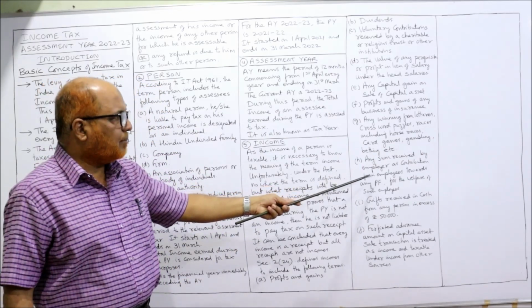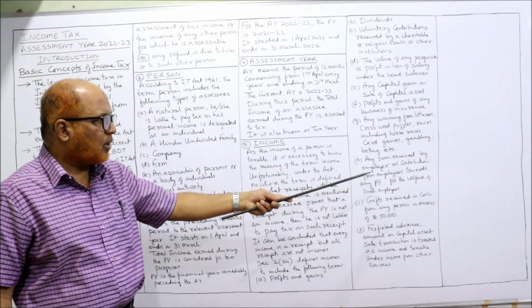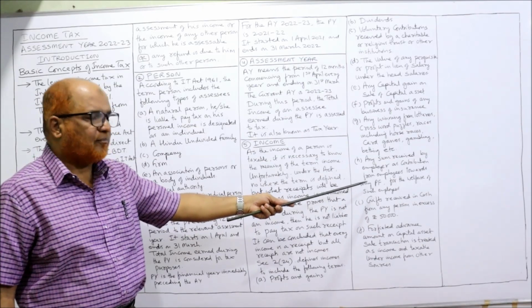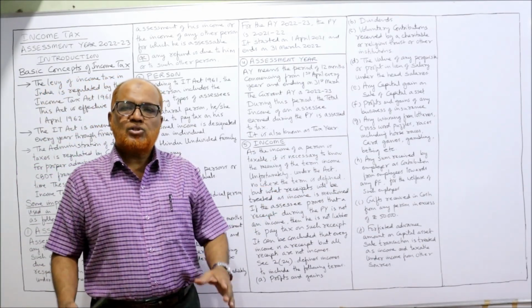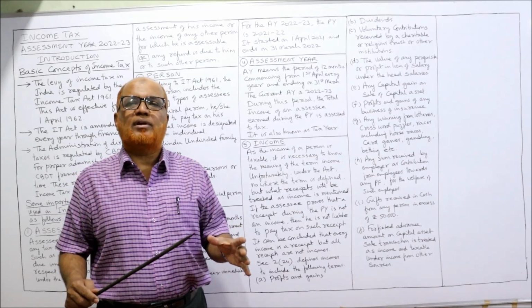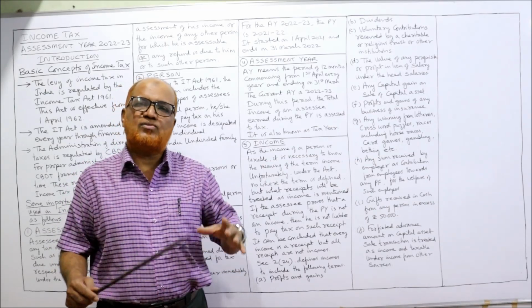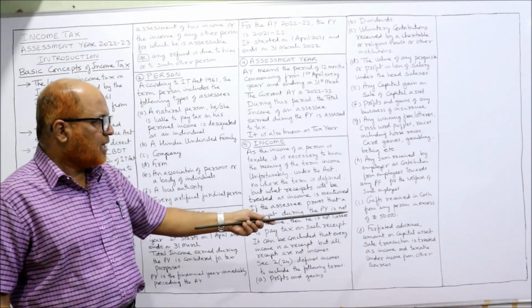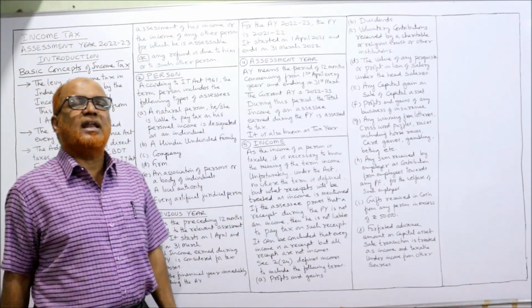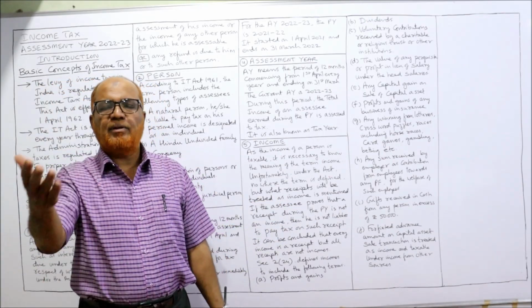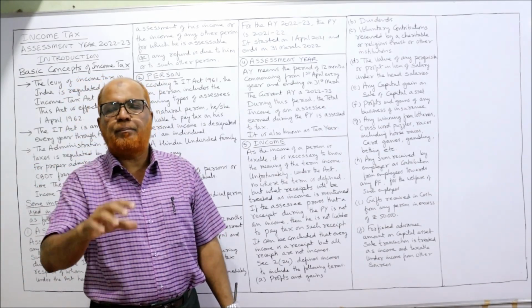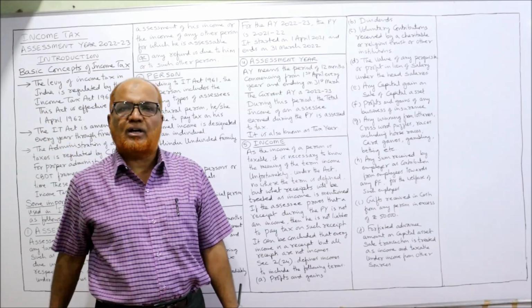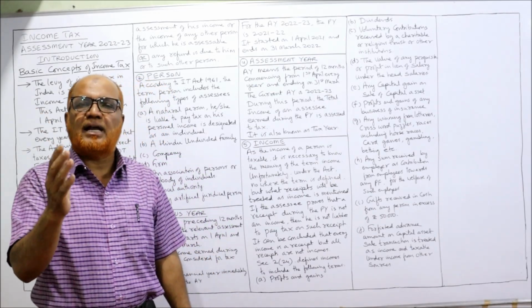Next, any sum received by the employer as contribution from employees towards PF, provident fund, for the welfare of such schemes. So any contribution received by the employer from the employees for the welfare, that will be treated as income. Gift received in cash from any person in excess of 50,000. In the coming videos, we'll discuss more.